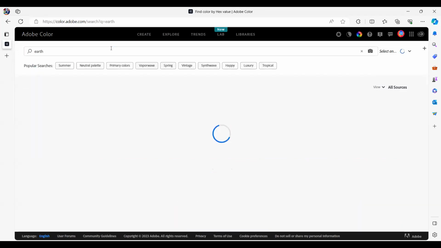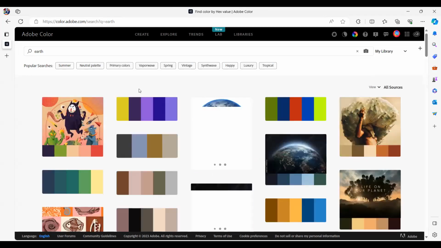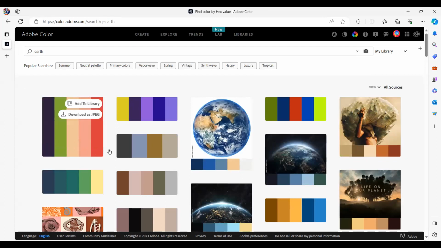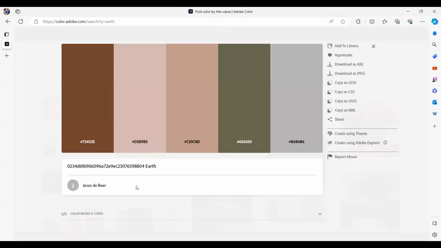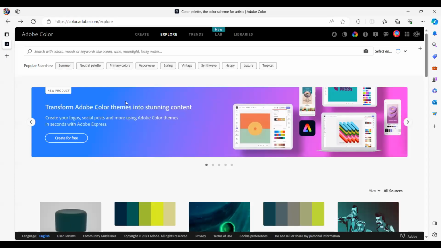Earth colors. Yeah, earth colors. So either way, you can pick up the colors from here.